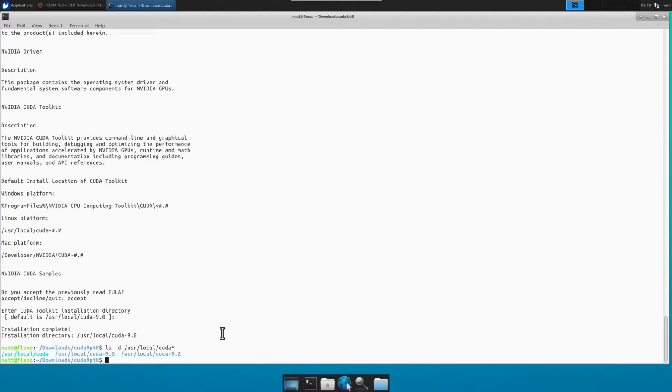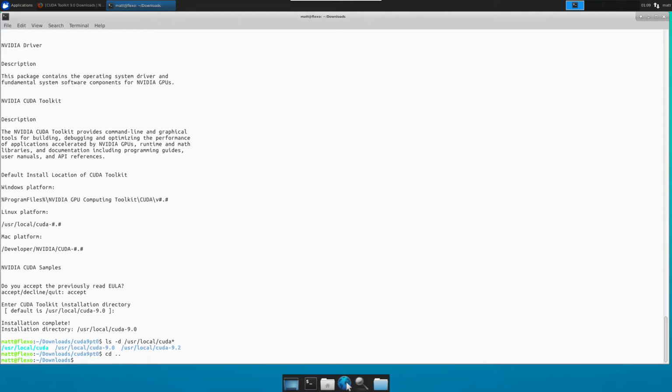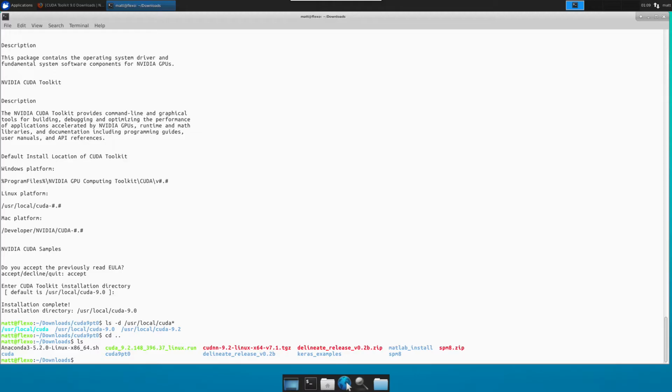Okay, so there are a few more things we need to do here. One of them is, if you remember our basic setup, we didn't just have to install CUDA and the NVIDIA drivers. We also had to install cuDNN to do neural network stuff. So that was this installer here, which I previously downloaded for 9.2. The good news is, at least as far as I can tell, and maybe this will come back to bite me later, it should be okay to use the same cuDNN libraries with CUDA 9.0 as with CUDA 9.2.